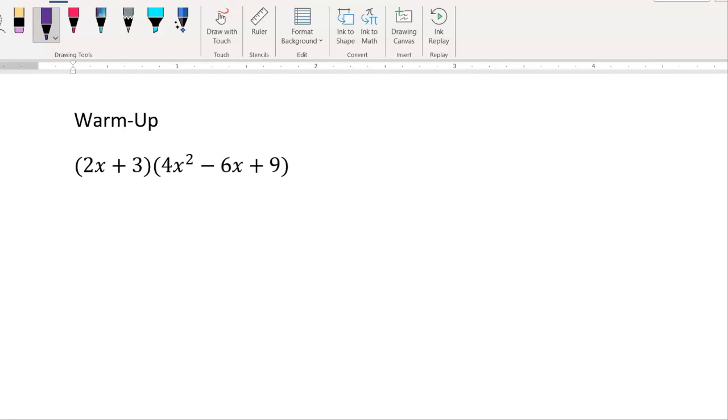All right, this video is going to be for lesson 3-4, part A, which is going to be dealing with dividing polynomials. But before we do that, I want to review how to multiply polynomials, and there's a purpose for this. So I want you to look at this warm-up example that I have here, where we have 2x plus 3 times a quantity, 4x squared minus 6x plus 9.